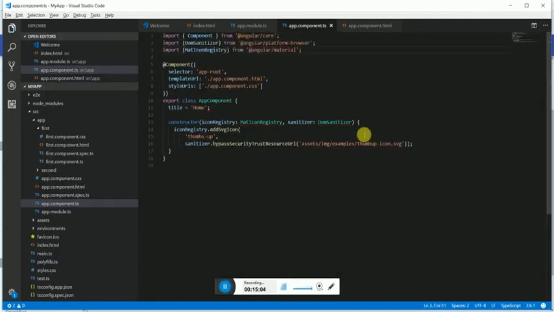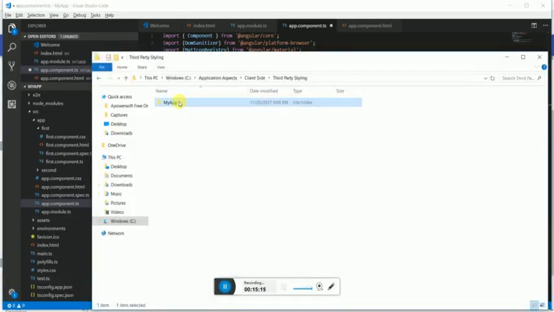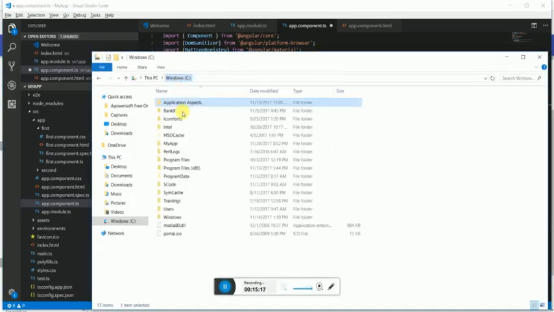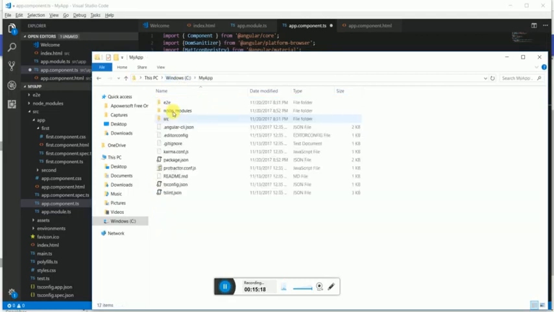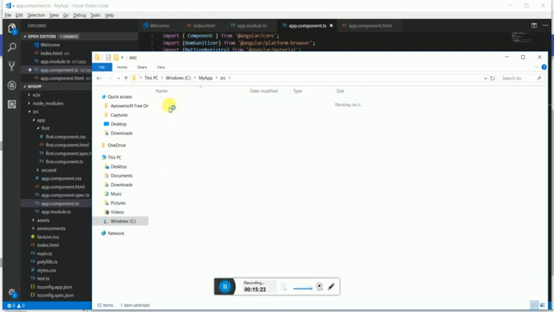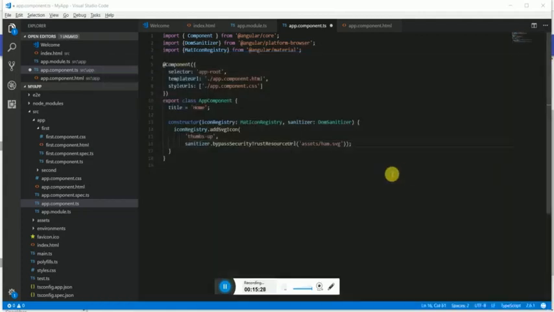Then we have to tell where our icon is. In my case I have an svg called ham.svg that is locally there. If I show you, it's in my assets folder. I already have ham.svg here.